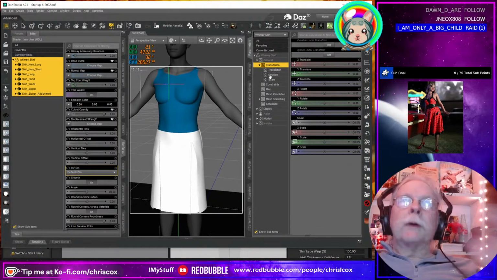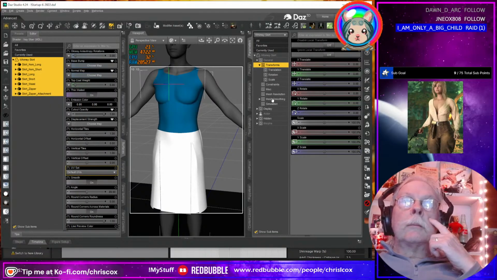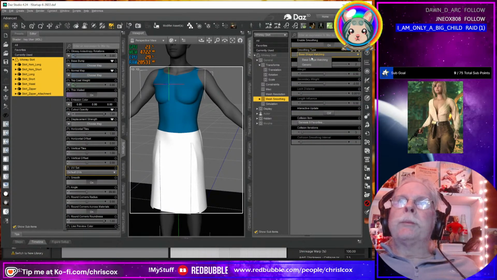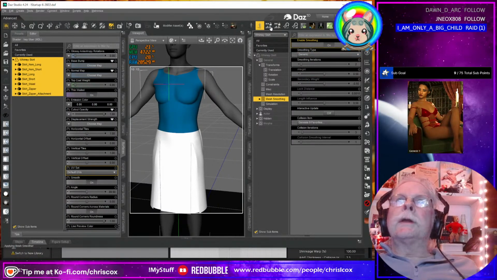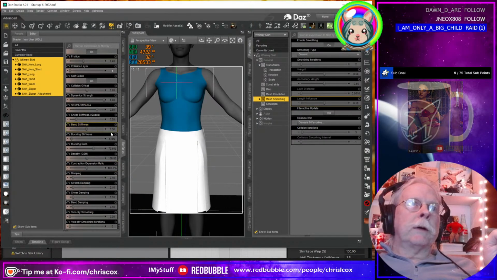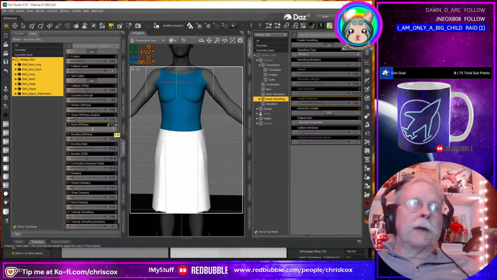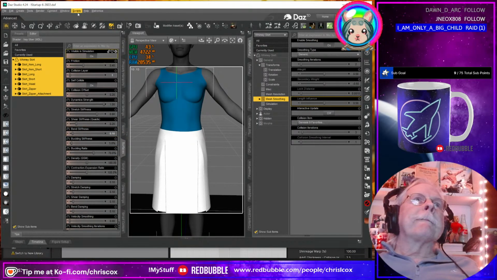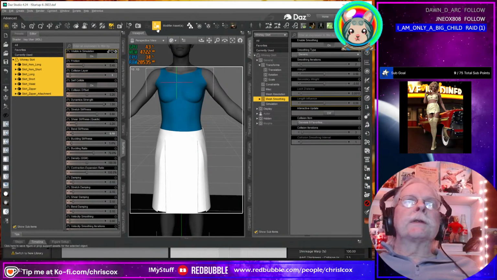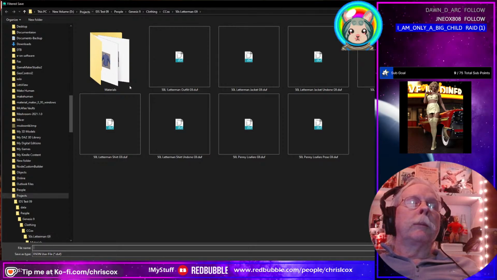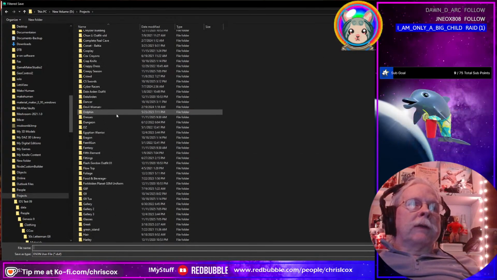However, there is something I do want to do over here. In mesh smoothing, I'm going to switch this from base shape matching to generic, and then I'm going to memorize that. And now that I've got the D-force on here, one thing I always do is switch that to 0.5, and that's the one thing that prevents most explosions. And now I'm going to save this. And we're going to put you over. I think I stuck this in my dresses folder.